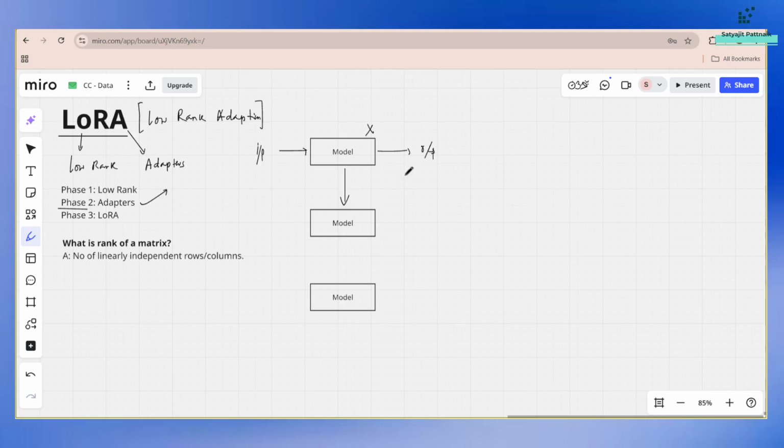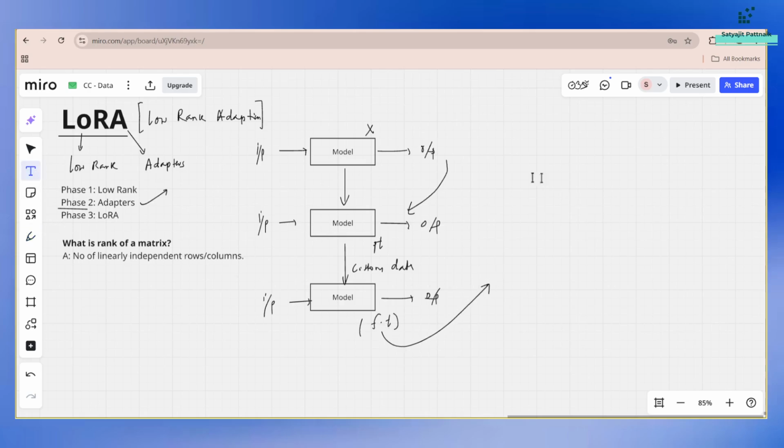The second model is trained with trillions and trillions of data, and this is nothing but a pre-trained model. I'm writing it down as PT. And eventually, for your own custom data, here also we have input and output, and here also we have input and an output, right? Let's say you're training this on custom data, that becomes a fine-tuned model.